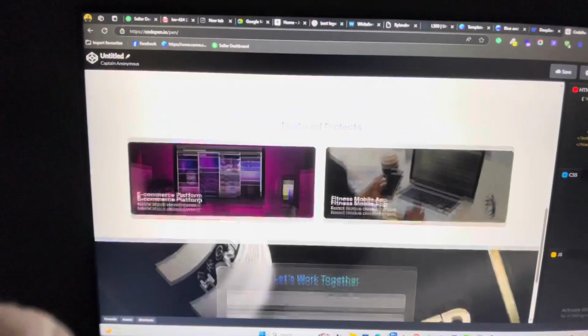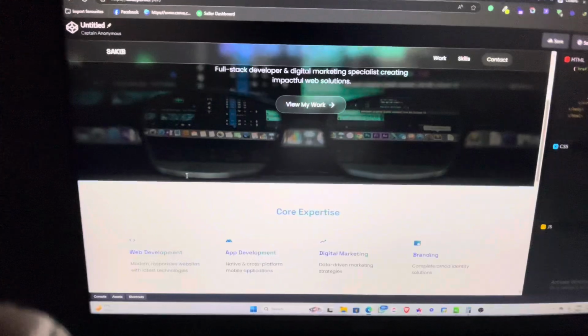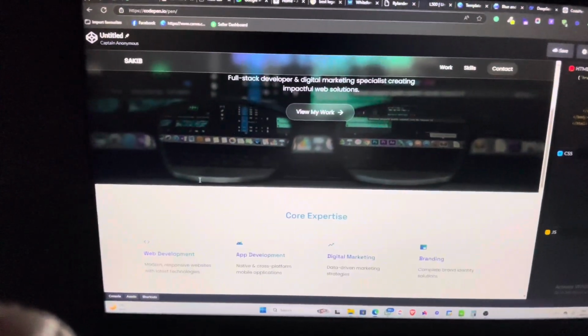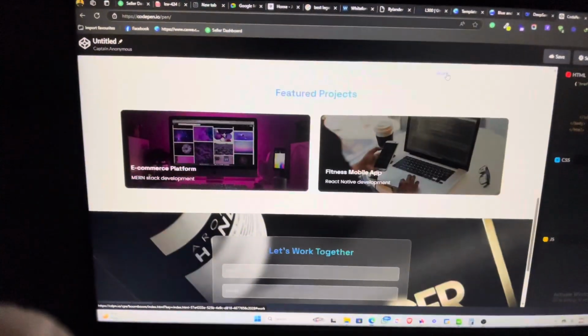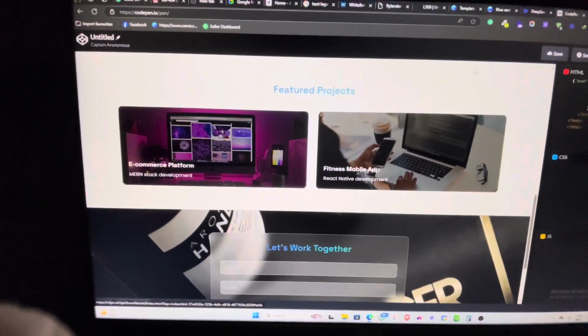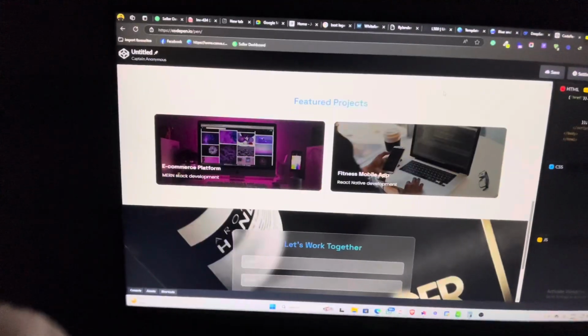So it's a single page portfolio website which you can use to showcase your talent, showcase your projects to your clients. And the menus are also working. As you can see, if I click any of these menus, it will directly take me to that section of this page. Isn't it nice?